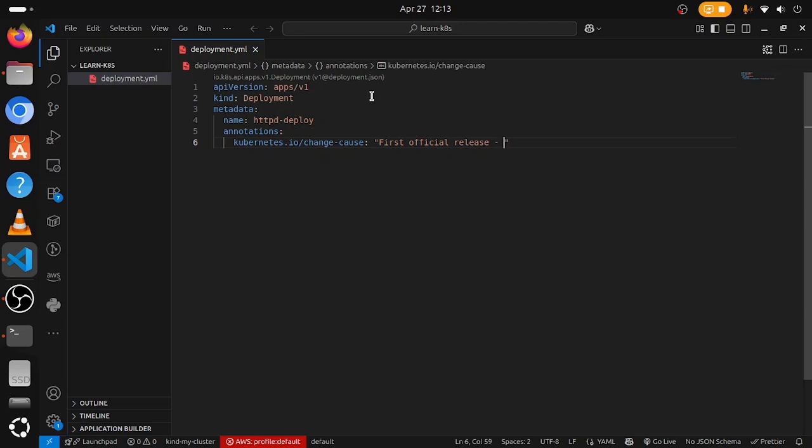Let's just use httpd alpine 3.21. Let's check it on Docker Hub.